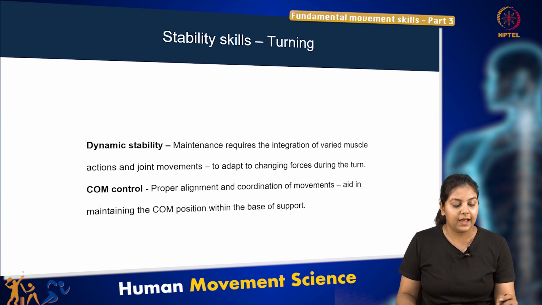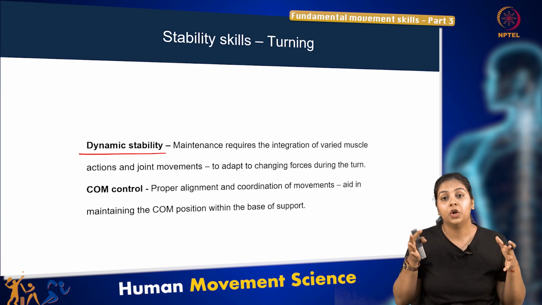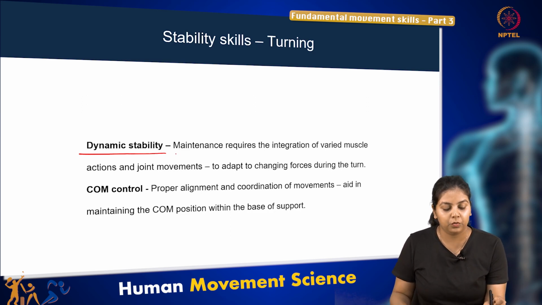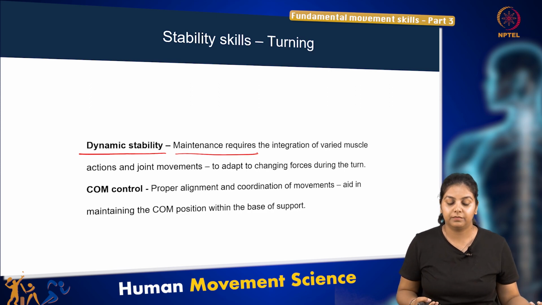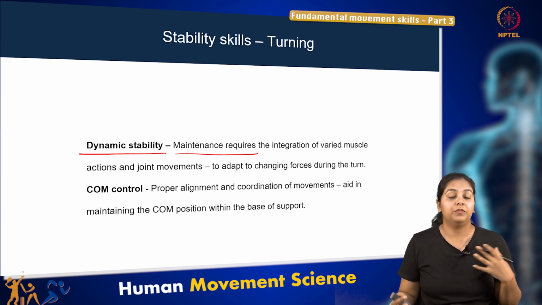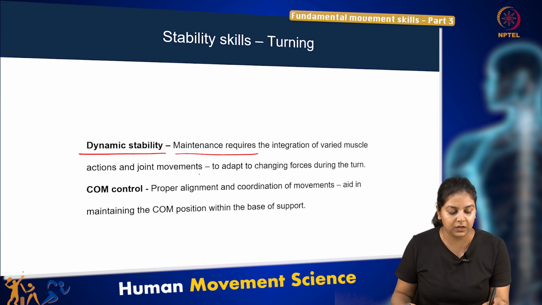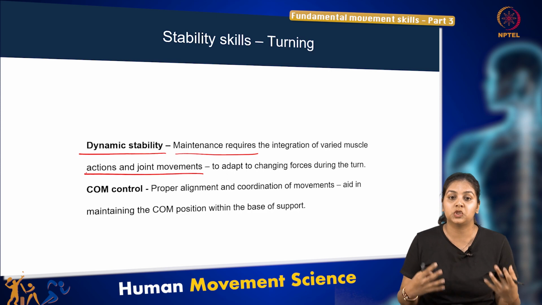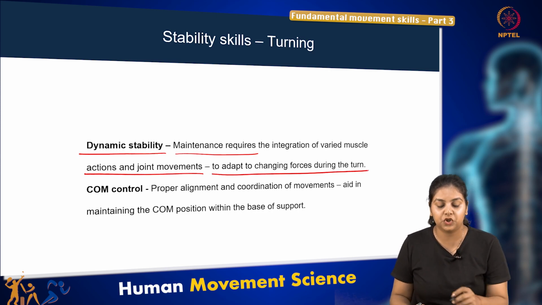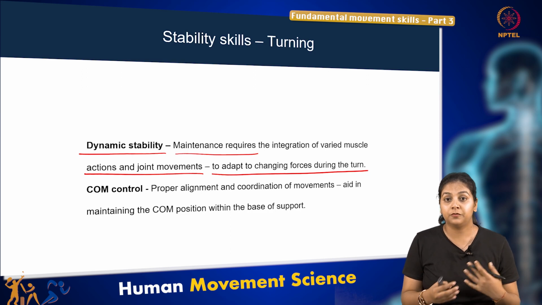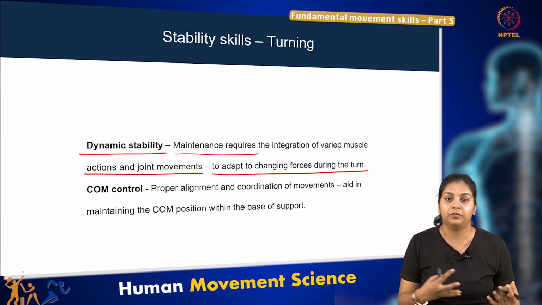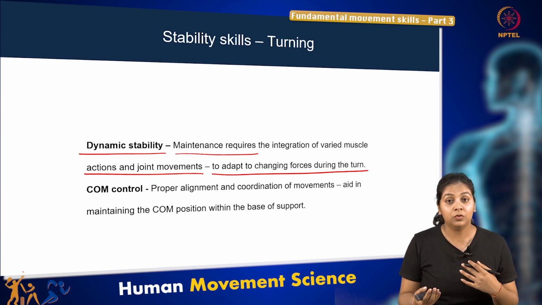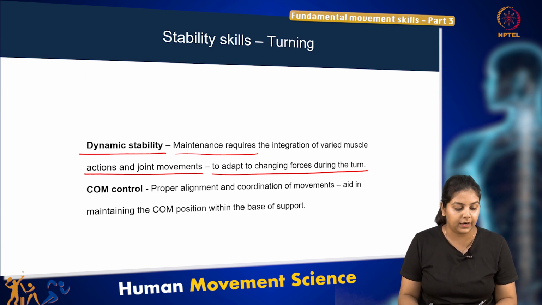Another few variables that you would look at is the dynamic stability, as we've looked at dynamic balance, which is maintaining the body position during movement, right? So we would also look at how the body is maintaining it, and it requires the integration of varied muscles to be in synchrony, to be in harmony, and have all of these giant movements coordinated so that there is efficient adaptation to changing forces. Because the forces are changing, right? You are transmitting all of these forces from proximal to distal as well. And even if you're turning just on the spot, it's also changing the direction of the force during the turn, right? So it's important to have dynamic stability.